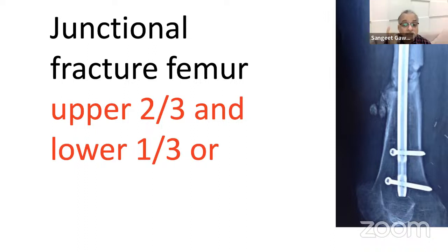Harjot, your issue is that the guide wire and the nail go to one side, usually the medial side or lateral side. This doesn't happen in proximal fractures or isthmic fractures. It usually happens when there is excessive room for the nail or for the guide wire in the distal femur. So that means you're doing a junctional fracture, post-isthmic.